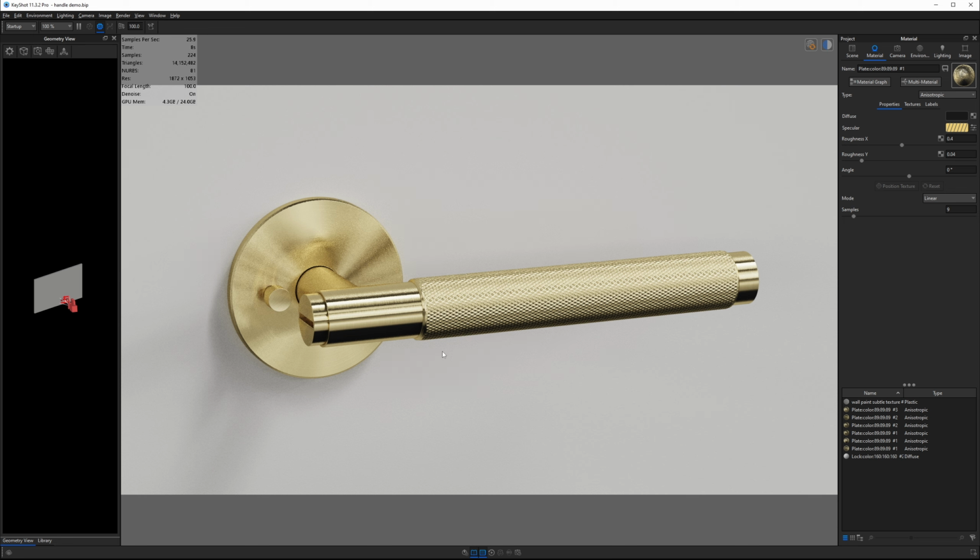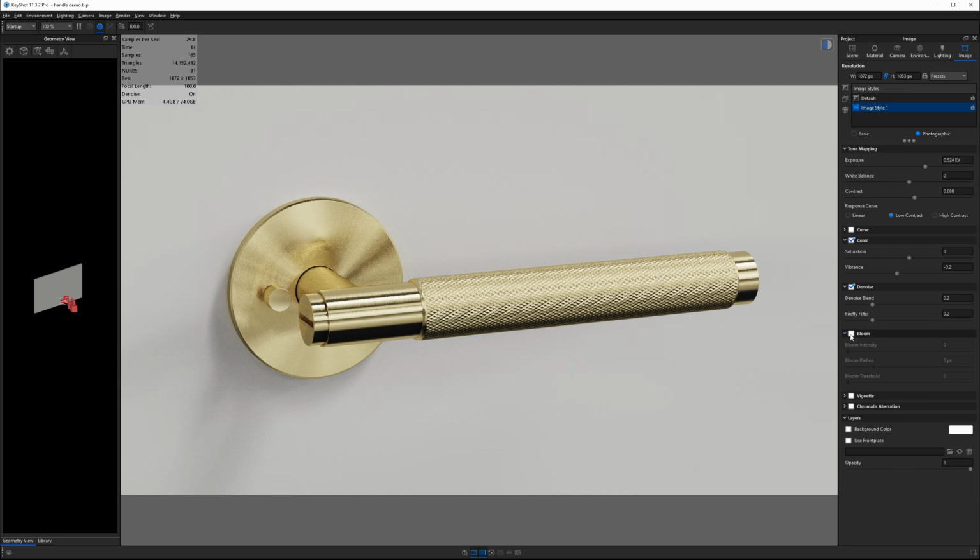Honestly, that's it. Now you could go to town and keep playing around with different settings for the knurling or for the environment. Maybe in our image tab, we want a teeny little bit of bloom. Crank that up to get those big soft glowing parts, then increase the threshold so it only affects the brightest parts of the image, and bring this back down so it's kind of thin.